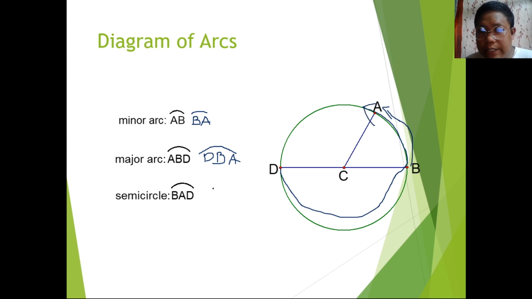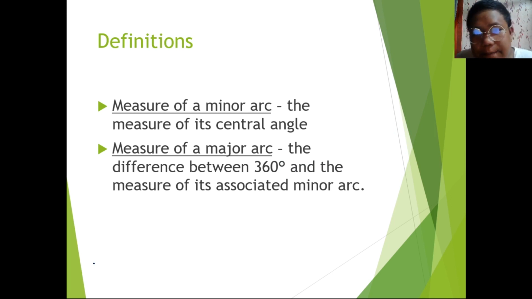How about semicircle BAD? Pwede ba siya DAB? Of course, pwede siya DAB. You can also name that one as semicircle arc DAB. So, start sa D, then padung sa A, then padung sa B. Okay, pwede na siya magka-bali-bali. For as long as nasubay, kumbaga na pattern mo ba, parehas og pattern. Okay? Di kay masimang siya. Okay, let's have the measures of a minor arc and measures of a major arc.